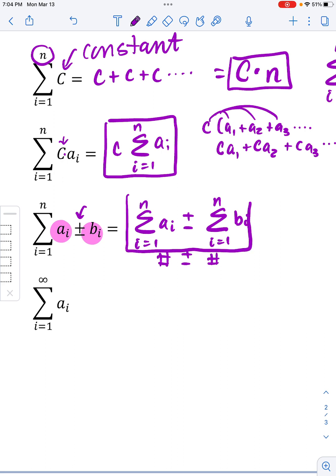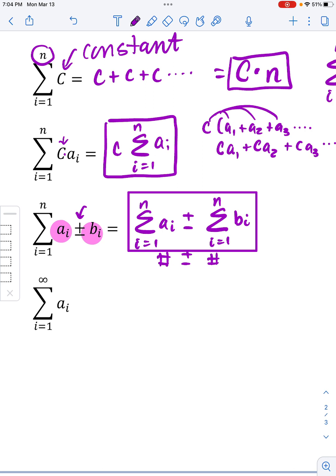So properties are what properties are, right? Like the distributive property is just a thing you can do and your answer comes out the same whether you distribute the number or not. So these are just properties, things you can do, but your answer will come out the same either way.